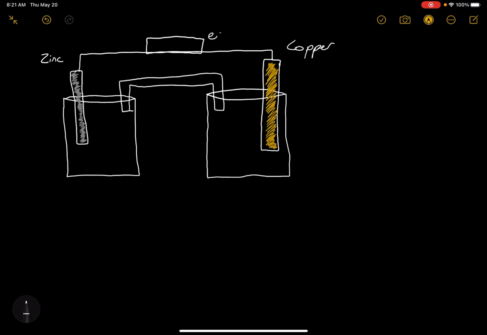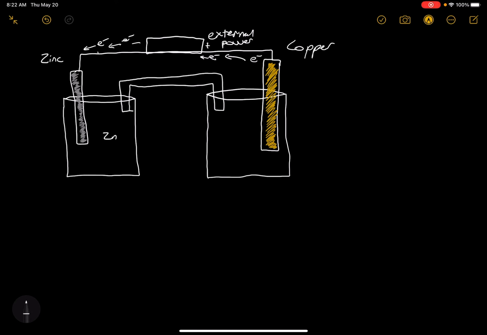So this would be an external power source. All right, and so the negative end would be over here, the positive end would be over here. And so the negative end of an external power source, like a battery, is going to start pushing electrons back towards the zinc. And the positive end of the battery will draw electrons in towards itself. So these electrons will start moving into the positive end of the battery. So now our electrons are moving in the reverse direction.